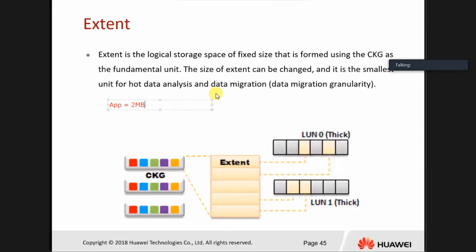That means one extent you need to write twice. Let's say you separate it into two: this is 2 megabyte, and this is 2 megabyte. So you have to write twice, one extent.